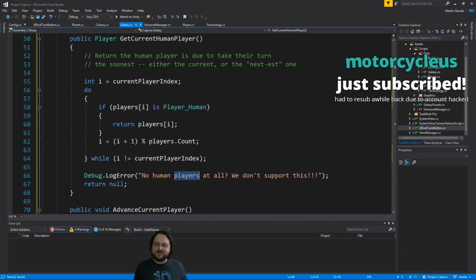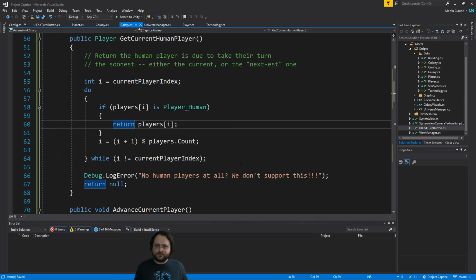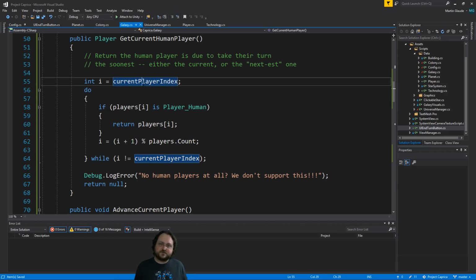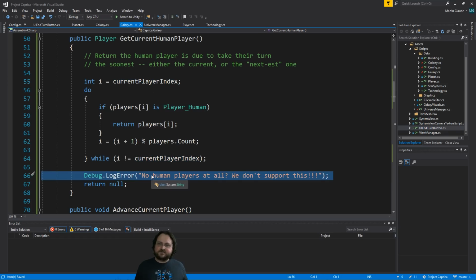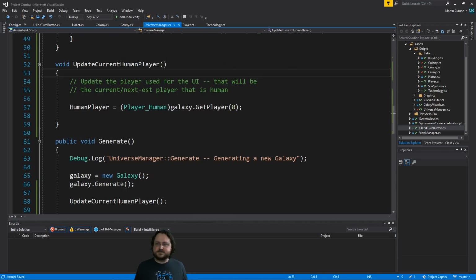If we get here, that means we've looped through the entire thing, assuming I've written this correctly, which probably I haven't, but let's pretend. This will bail whenever i is back equal to the current player index, which is our first one over here. So we got some sort of thing like this. And then the idea here is, instead, what we have is Galaxy.